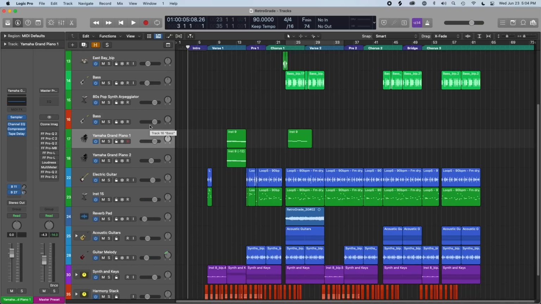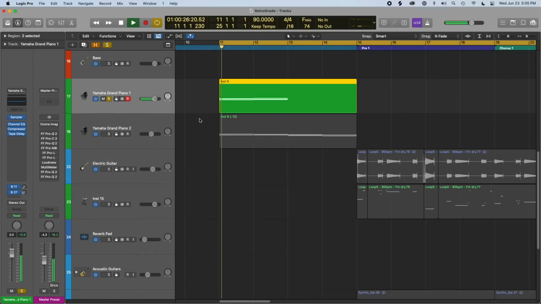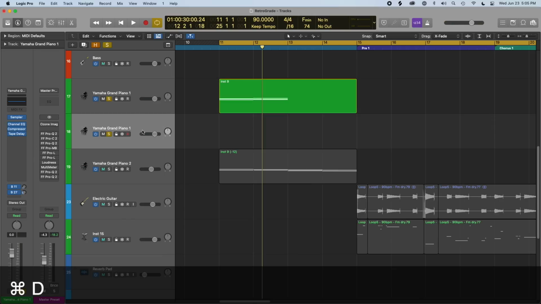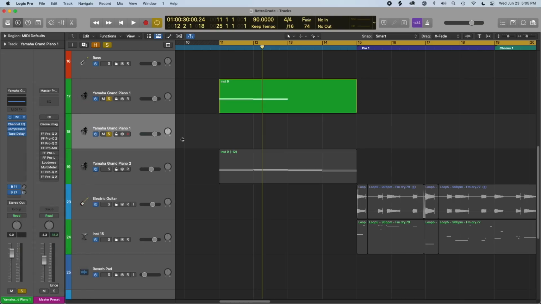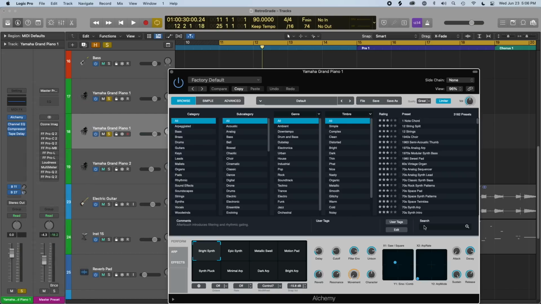But an in-context example of how I might use this would be, okay, so I have this piano part, and what I would do if I want a lower synth, and we kind of went through this example, I'd do Command D to drop a new software instrument. I would change to like a pad sound. So I just go here and search pad.